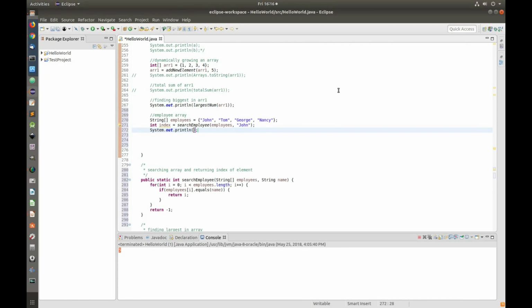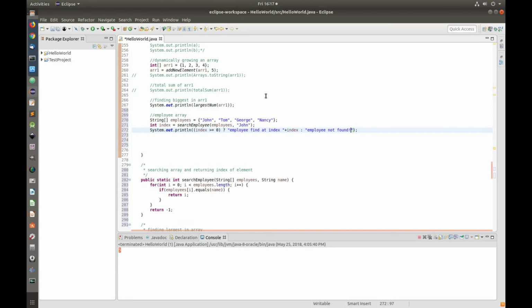I'm going to say, for example, if index greater or equals 0, then we can say employee found at index followed by the index number, and else we can say employee not found.